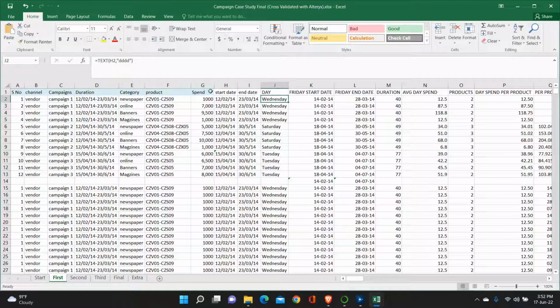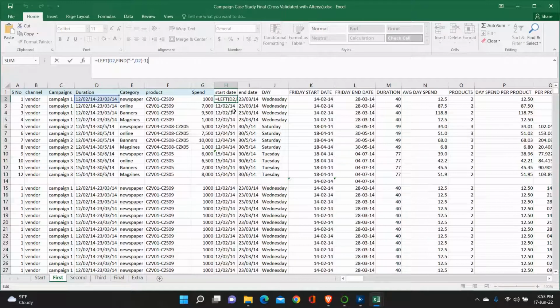After that we have calculated the day of our start date, and similarly we will calculate the day of the end date, which I haven't calculated here. We need the end date and the start date for further calculations. That is why I have taken this.